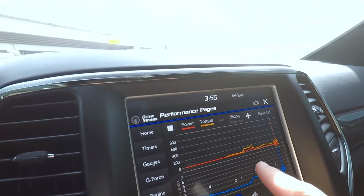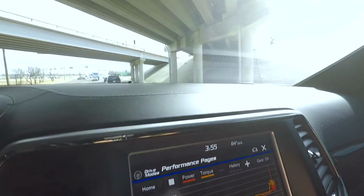And then there's a camera on top, and you can actually take a picture of whatever you're doing. So say you want to take a picture of your timer or your G-force or whatever. Let's go! So a lot of the technology is really cool in this. This is probably my favorite thing now. I haven't opened this dyno one, but this is really cool. Look at this. That's really cool. I've never used that before.